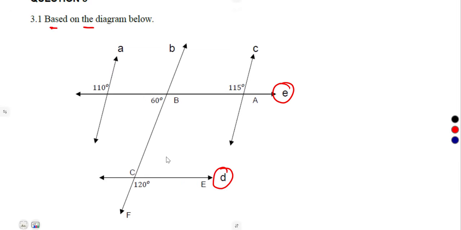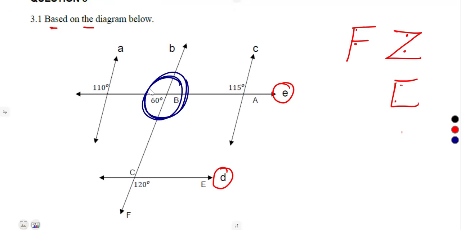If these two lines are parallel, we must have anything that is to do with our properties of parallel lines. Is it from our F angles, the corresponding angles? Is it about alternate angles? Is it about co-interior angles? There is supposed to be something which we can relate to. As long as there's something from parallel lines, therefore the two lines are parallel. So what is it that we can use? All right, I want us to focus on this part of B here. There's something that we can use there.